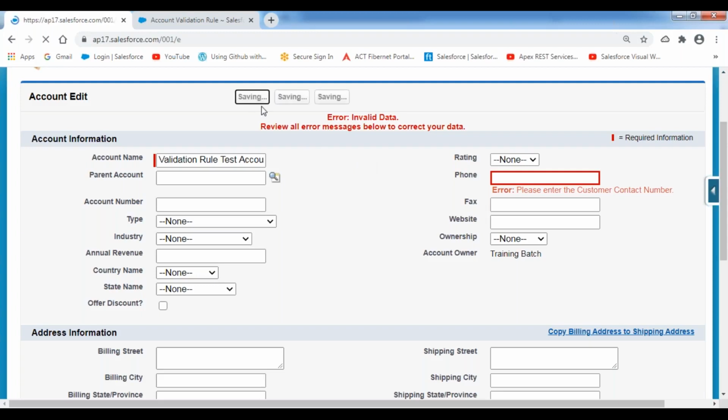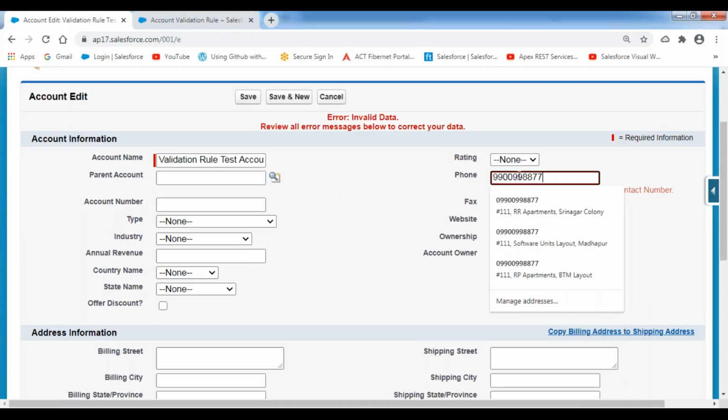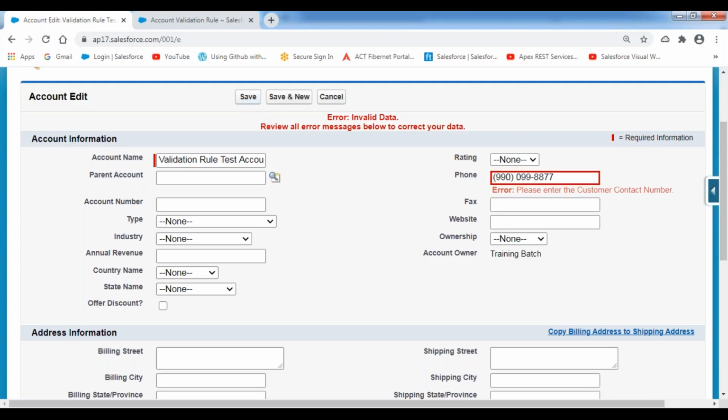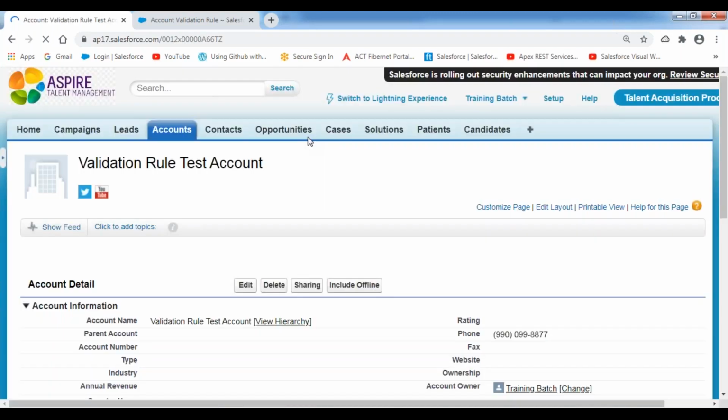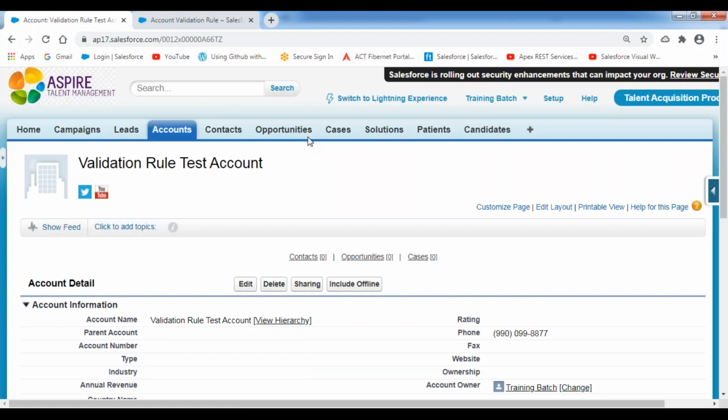Even when you click on the Save button again, you get the same error message. I want to enter the phone number right now. I have entered the phone number. Now click on the Save button. Now it is saving your record. So before saving the record inside your object, upon creating the record, when you click on Save it validates the data first. If all the validations are successful and there are no errors, then only the record will be accepted. If any one of the fields has wrong information, it will not accept the record. So before inserting the record, it does the validation process first, and then it saves the record.